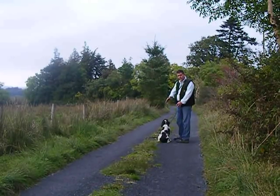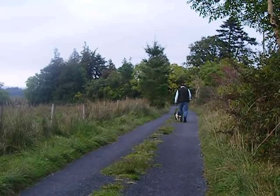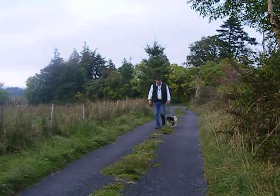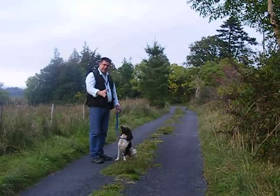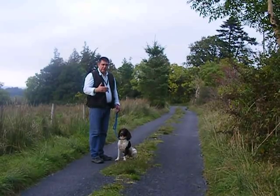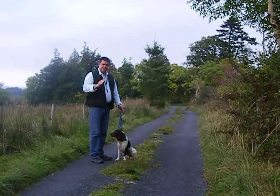When we move off, we always give the dog what's called a break-off command, so it doesn't decide to move on its own — we would say 'hand heel'. Every so many yards, give the command, let the dog see the visual command as well, and ask the dog to sit. Keep practising this over and over again. Once the dog is sitting every time, nice and tight to the command, you can start teaching the dog to stay.